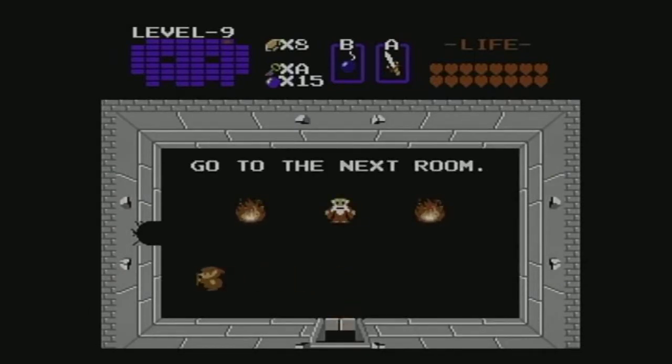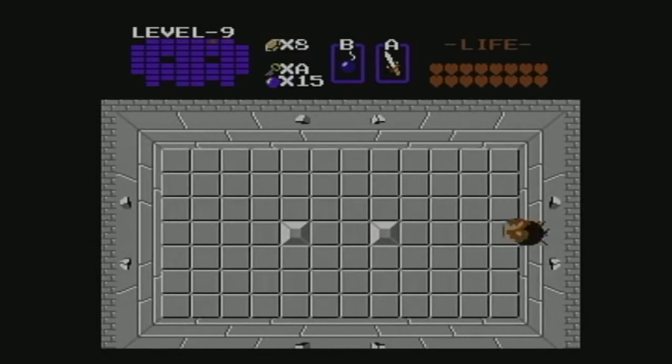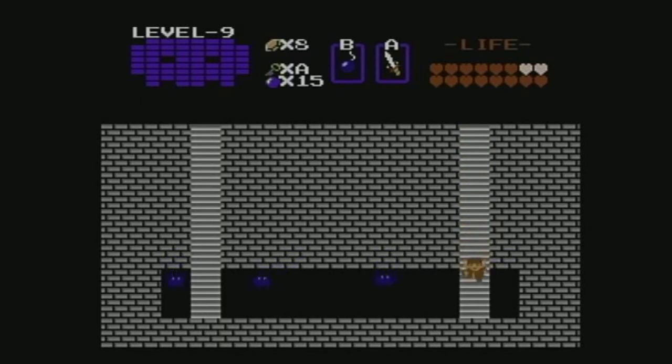Let's go check out up here. Go to the next room, of course. That being said, hopefully these guys won't take too much of my stuff. I'm sure they will, because the blue ones always get me. Dodging them pretty well. I only lost two hearts in this room. That's not too bad.